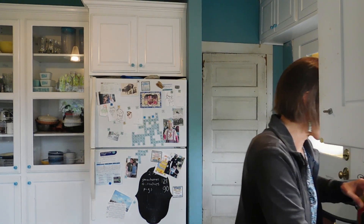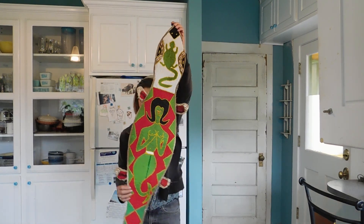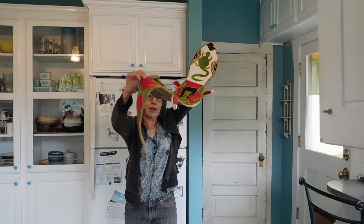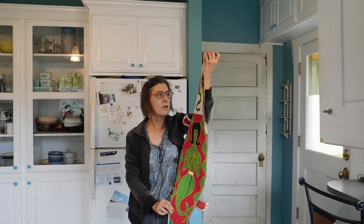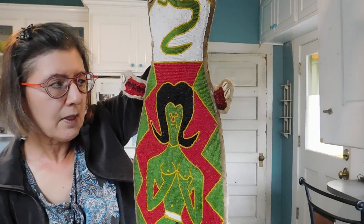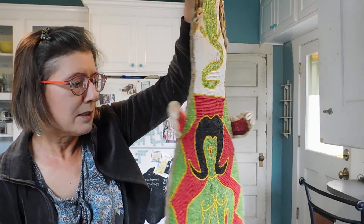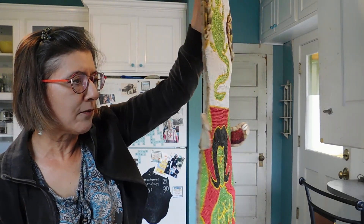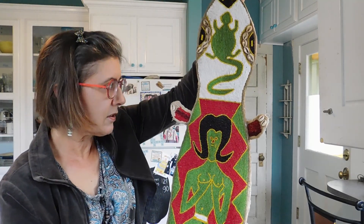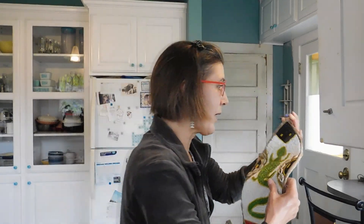The first thing I'm going to show you is my favorite thing out of this haul — ta-da! It is a giant gecko beaded wall hanging. Is he not the cutest thing? And it's got a rather naughty mermaid. I think this probably came from Africa. It's pretty stained on the back but the front is in great condition and she looks ready to hang. I've never seen anything like it and I have no idea what the value is.